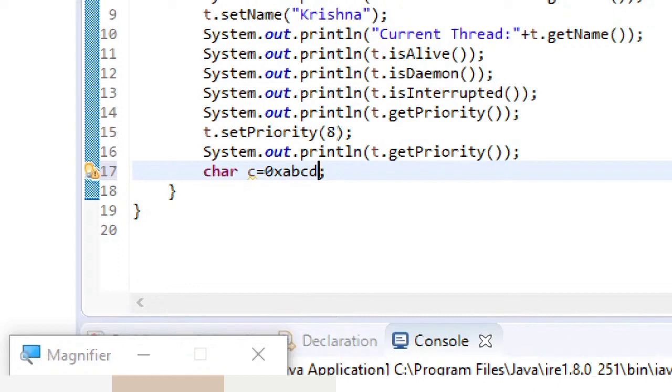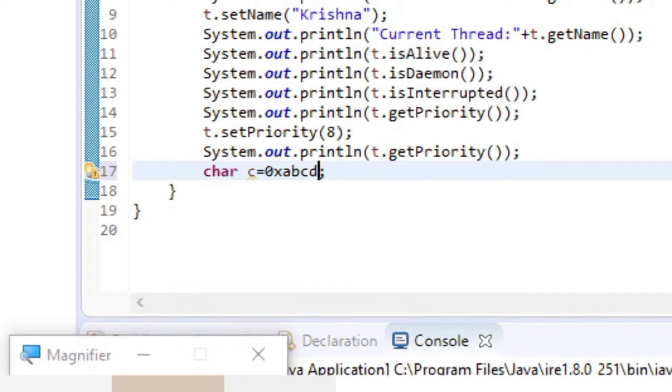So this is one which you need to understand with respect to the character. A character by default can store integers, that too within the range of unsigned 16-bit, which is 0 to 65,535, and it can be octal or hexadecimal, that can fit into that 16 bits. So this point needs to be understood.